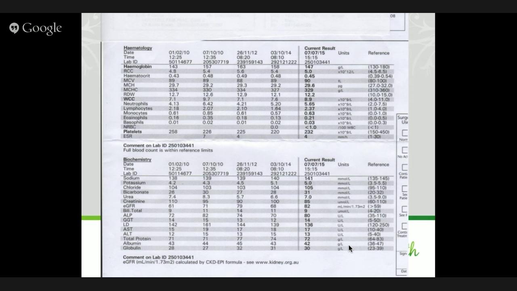Next one's monocytes, and monocytes are the detective cells. They basically don't kill anything, but they go and tell everybody else, the neutrophils, the lymphocytes and the others, if there's anything about to be gobbled up. We then have eosinophils, and eosinophils are the white blood cells that go around gobbling up either allergies or parasites. So I've got another case study where everything was completely normal except the eosinophils were up at 1.0 and the doctor said everything was fine.